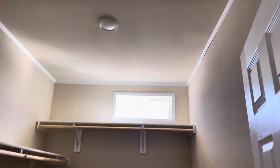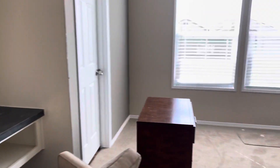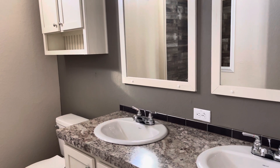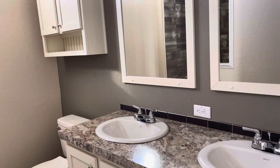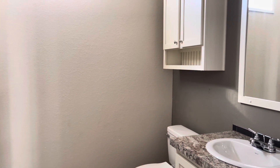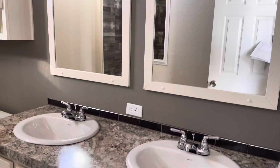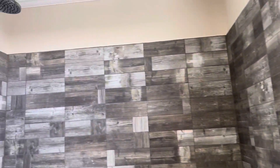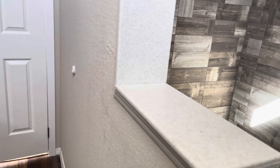Look at how big it is — and this is a single wide, like I was saying earlier, it's going to be an 18 by 76. Let's check out the bathroom. You do get your china lavvies, water-saver commodes, and the Hollywood lights over lavvies. You do get the LED lighting with this one. Look at the shower — and this right here is actually going to be quartz.